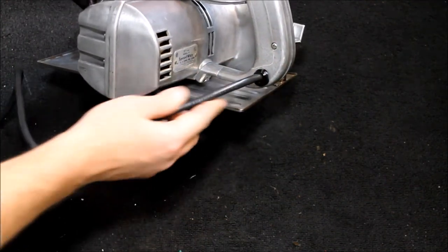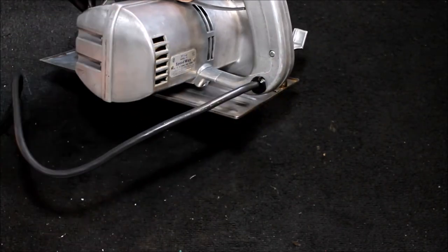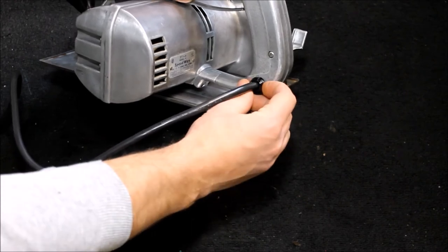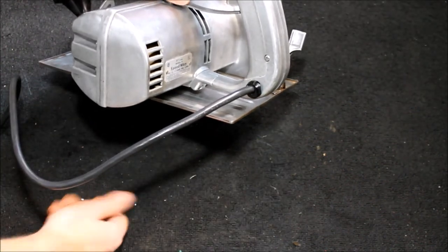So even the little plastic clip on here that we put in for this cord, I wrenched on that little plastic clip with a pair of channel locks, and whatever they made this plastic out of, that's some tough stuff. Even the only piece of plastic on this thing is tough.